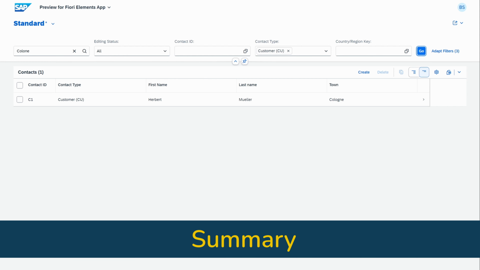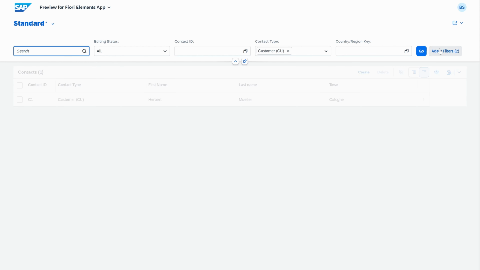This brings us to the end of this episode. We've integrated the various search helps into our application, added additional data via associations, and supplemented some of the technical values with text. Finally, the general search has been integrated into the application. Next time we will add more information via virtual fields and further finalize the UI.